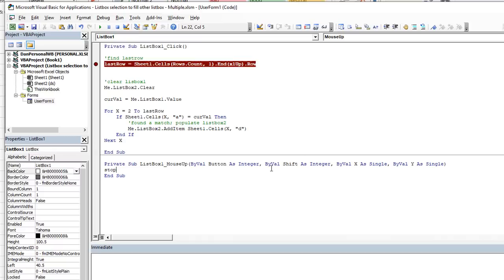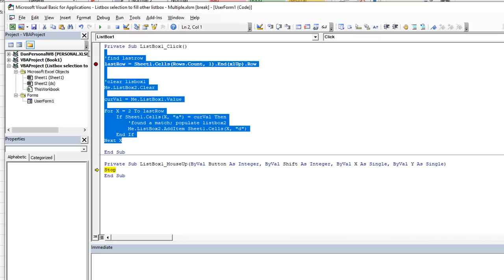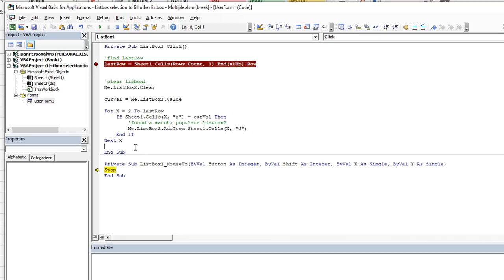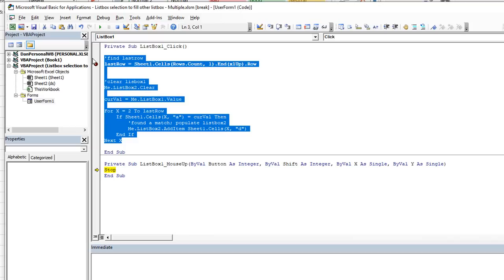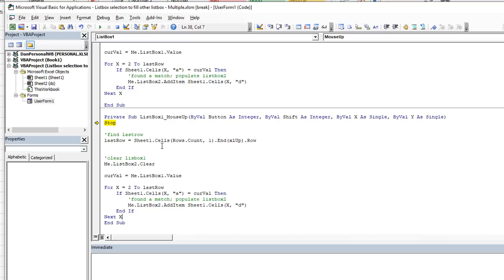And fun fact, I can prove to you that the mouse up does work, because I'm going to put the word stop here to create my own little breakpoint. And so if I click there and release the mouse, it does trigger the mouse up event, even though the stupid click event doesn't work for MultiSelect. So what I'm going to do is take my beautiful code and Control C, Command C if you're on a Mac, and now I'm going to paste it with Control V, and so now we can actually do something with that information.